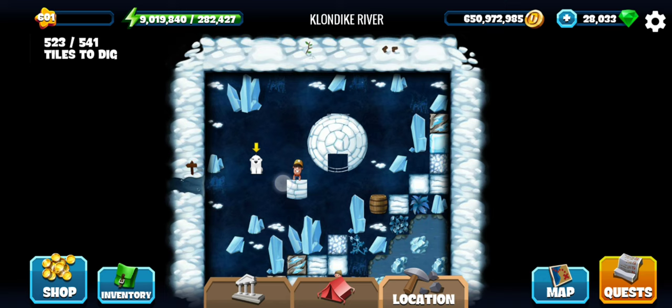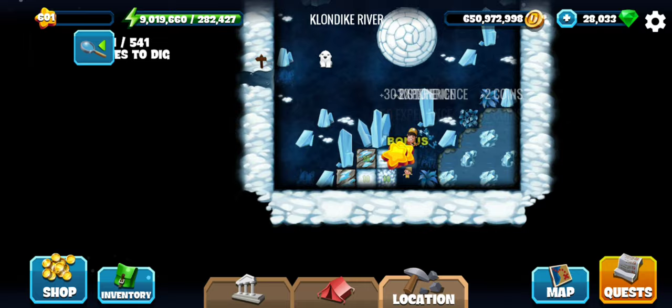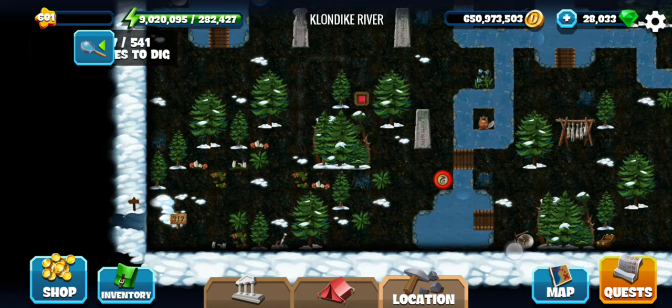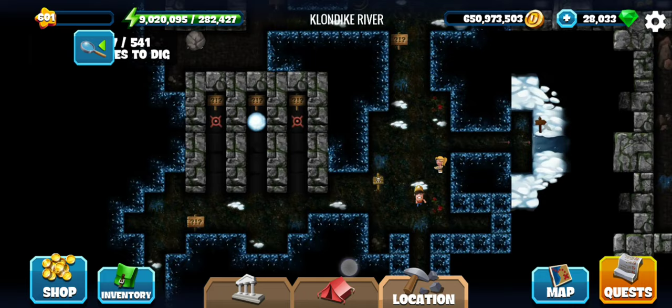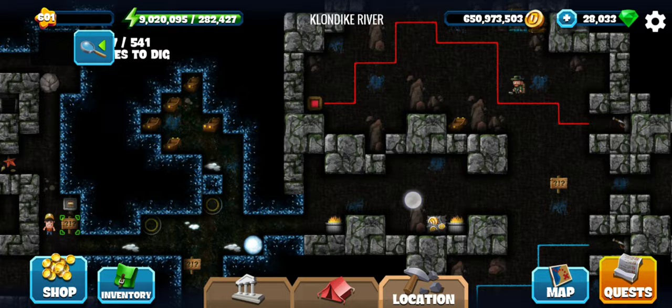There's your igloo. Thanks for the bonus. We still don't have all the tiles. Where did I miss some? Must be somewhere back there. Moonstones, four starfish. I already read that even without reading that note. Right here are the missing tiles.